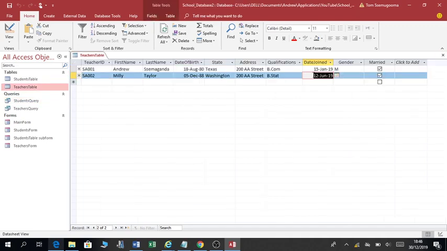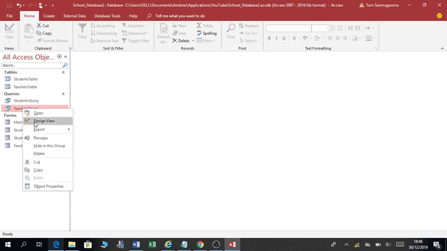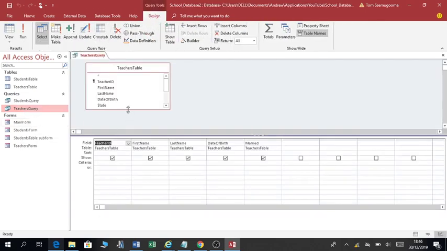Assuming you wanted to return all teachers who joined on and after 12th June 2019, it's quite simple. You just come to your teachers query, design view. So you have to make sure that the criteria column is on this pane here.